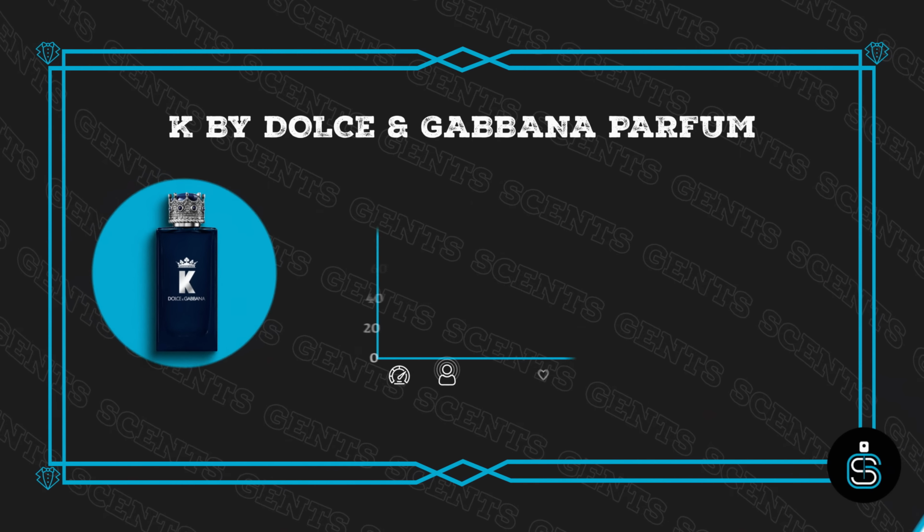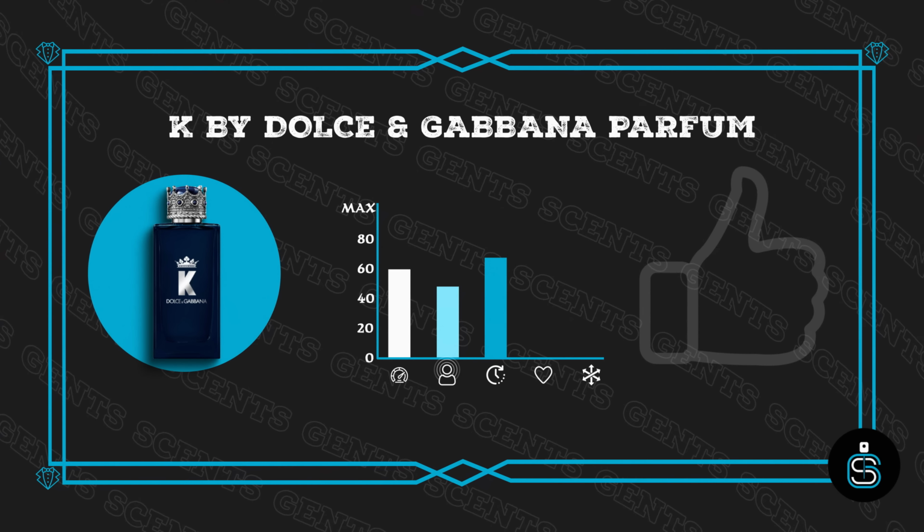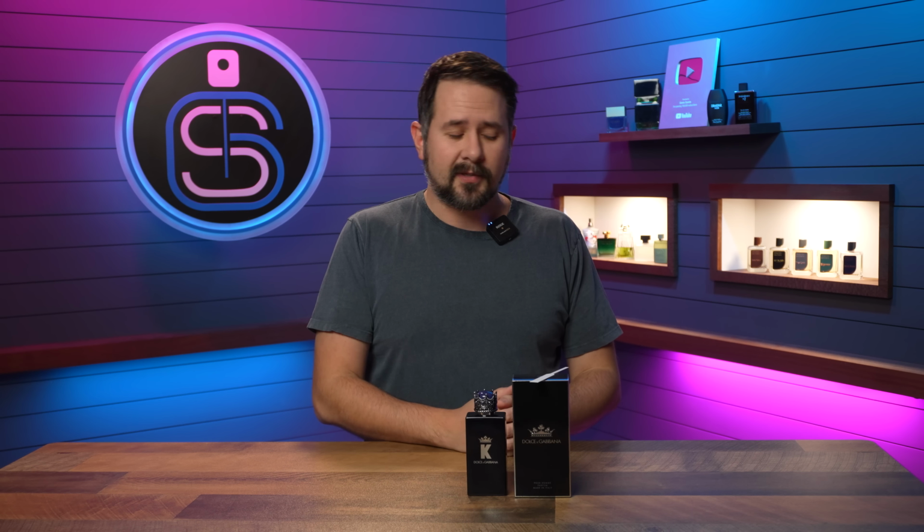In terms of performance, it's got good staying power. It sticks around a while on your skin. It's gonna last a long time. Projection is more moderate. When it comes to parfum concentration fragrances, it kind of seems to lean one way or the other. So when you get a parfum flanker, you never know exactly which way it's gonna be. But what I mean by this is you'll get something that has great longevity as a parfum, but then actually the projection is a little bit lower, at least compared to, say, the Eau de Parfum that came before it, even the Eau de Toilette sometimes that came before it.